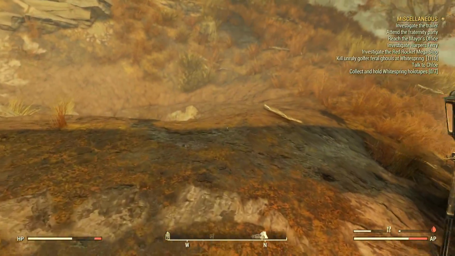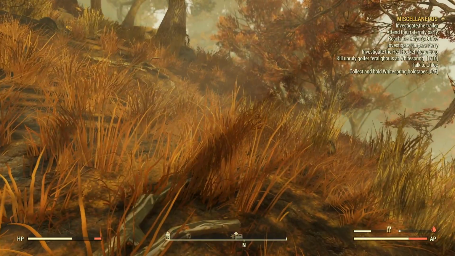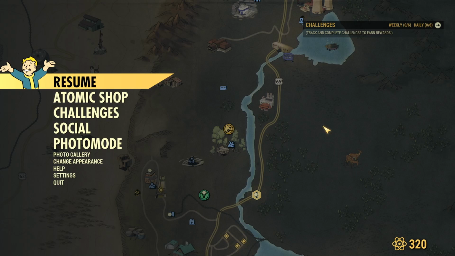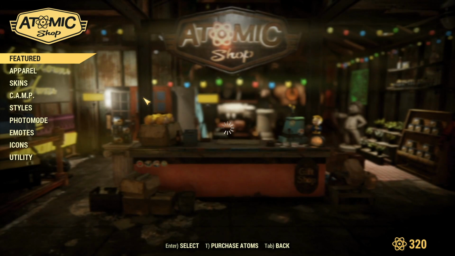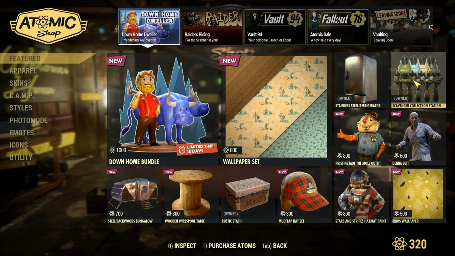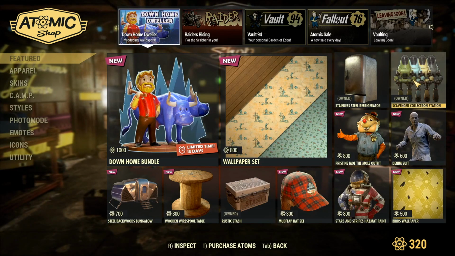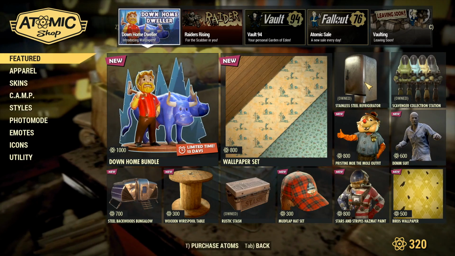And the way Bethesda Game Studios added them to the game is by purchase only through the Atomic Shop. And if you go to the Atomic Shop, you can see these items, and in total they are going to run you $12, which, like I said, is expensive. It costs $5 for the Scavenger Collector station and $7 for the stainless steel refrigerator, so $12 in total.